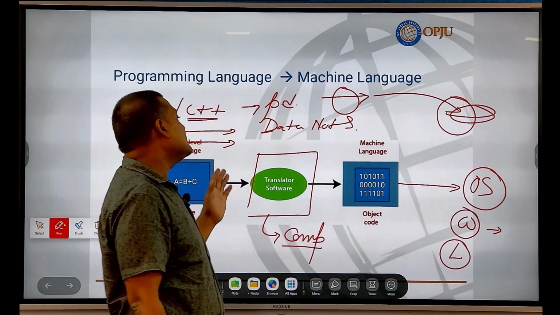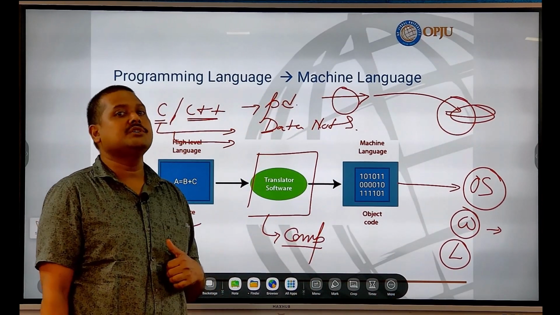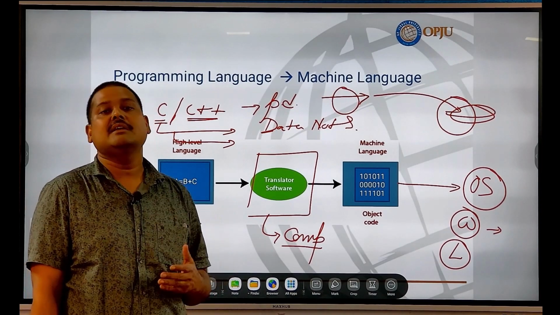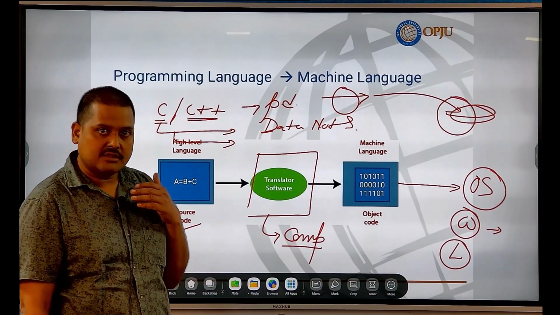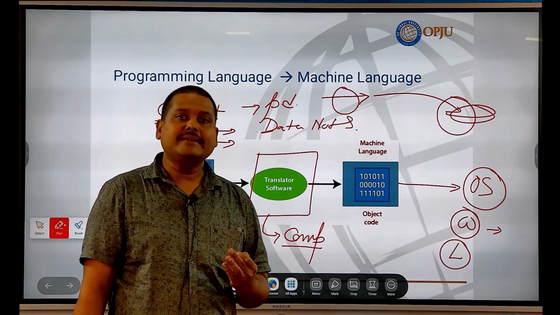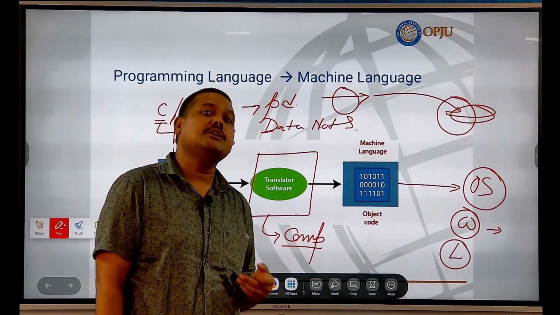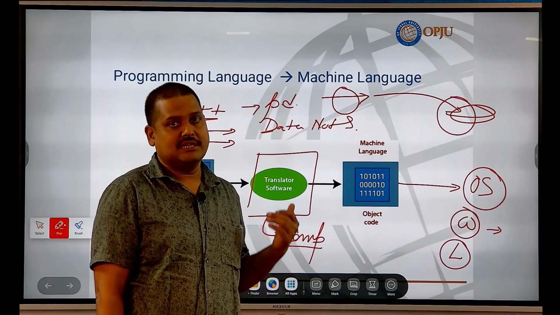So, that was another need for developing object oriented programming. There are three basic requirements. One is platform dependency: a program developed on one platform must be executable on another platform, which was the limitation.